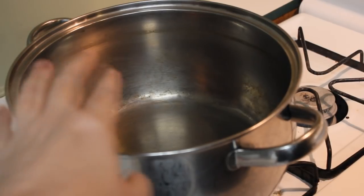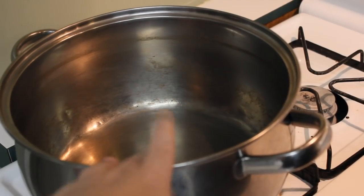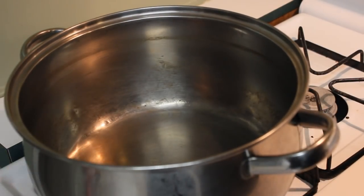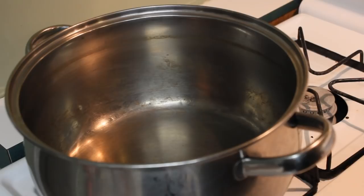By the way, my pot is not dirty. This is my brewed sweet tea pot. I use it almost every day to brew tea, and over the years it has kind of stained the pot. So I just use something old. I love this pot because it heats up so nicely. I think this is an Emeril Lagasse pot.